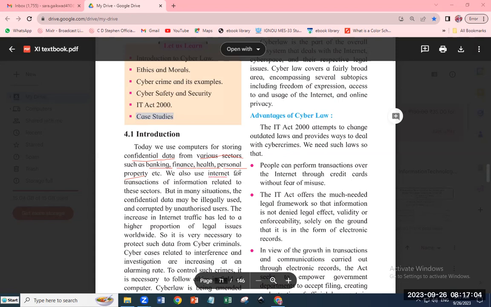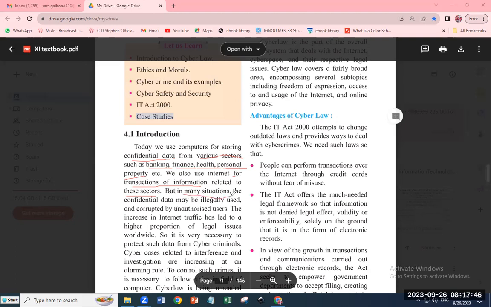And we also use internet for transactions, not only for money but for information also. We are using internet, and I need to get the information for different sectors. If I am a student, I need some research work. If I am a doctor, I need internet for some case studies, right? So each and every sector is having different information, and that information, that transaction takes place with the help of internet. So we saw we are using computer for confidential data, and then we use internet for transactions, right?